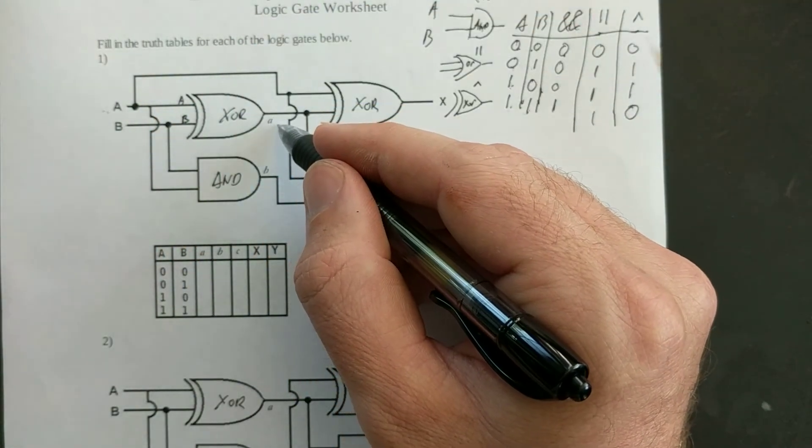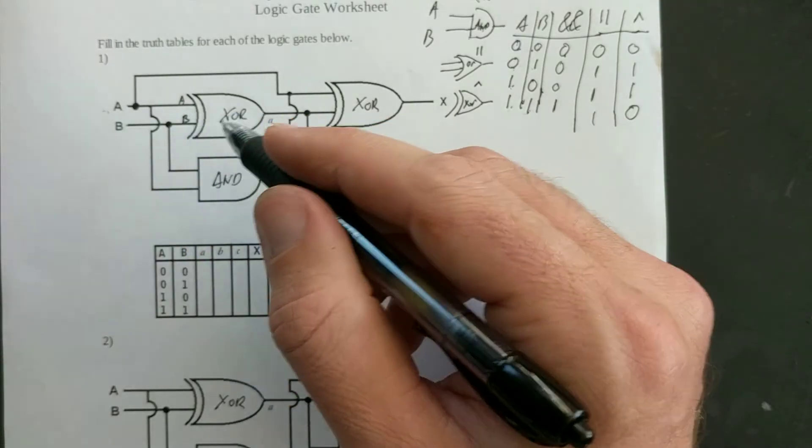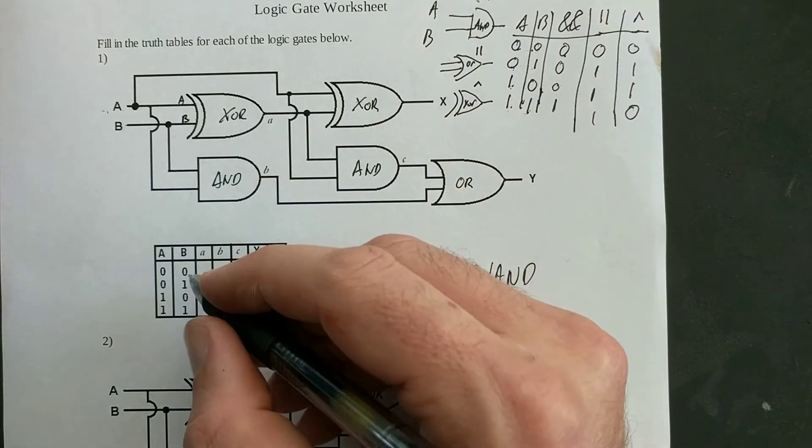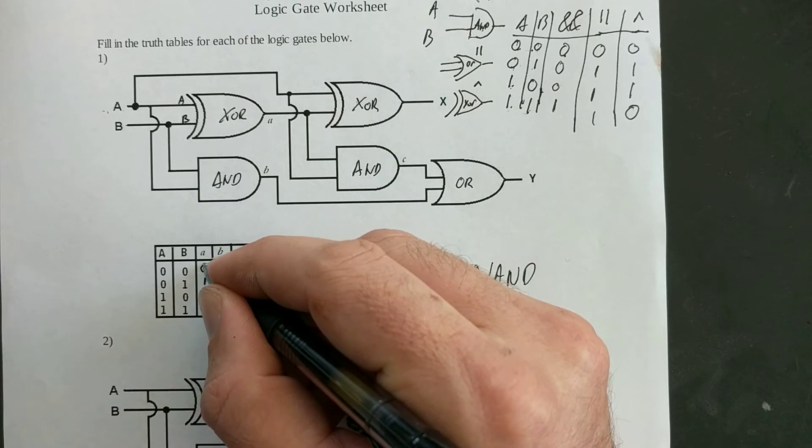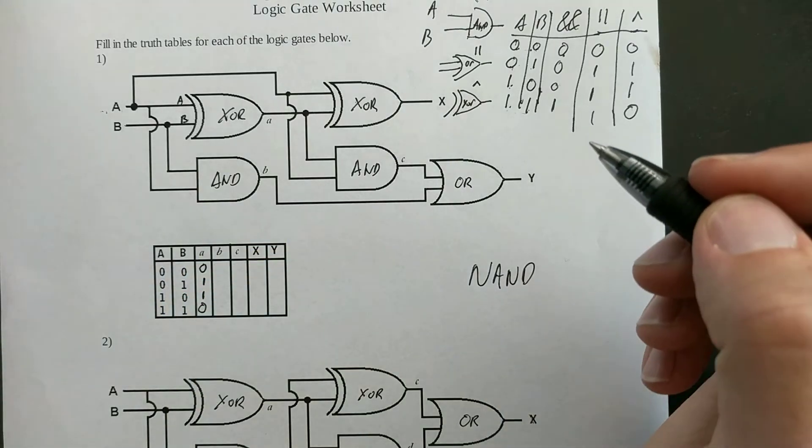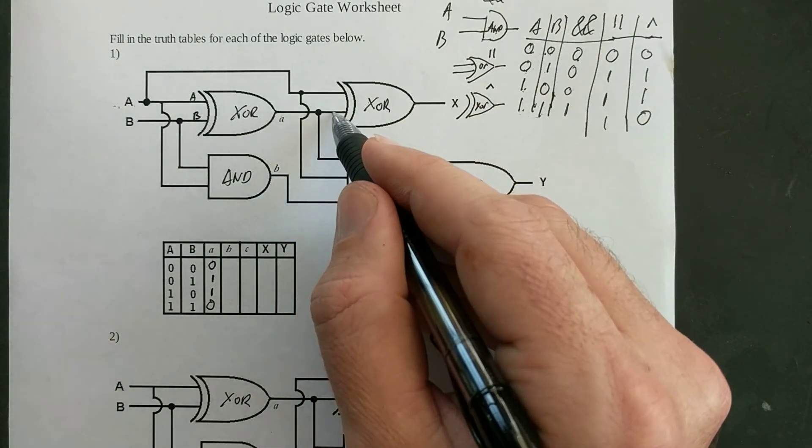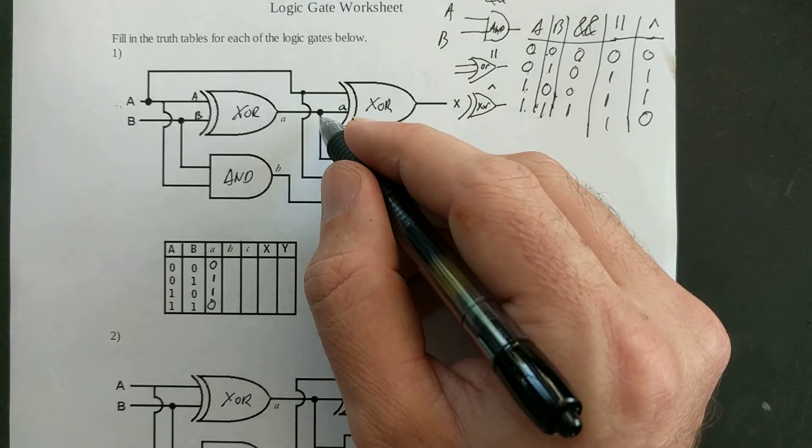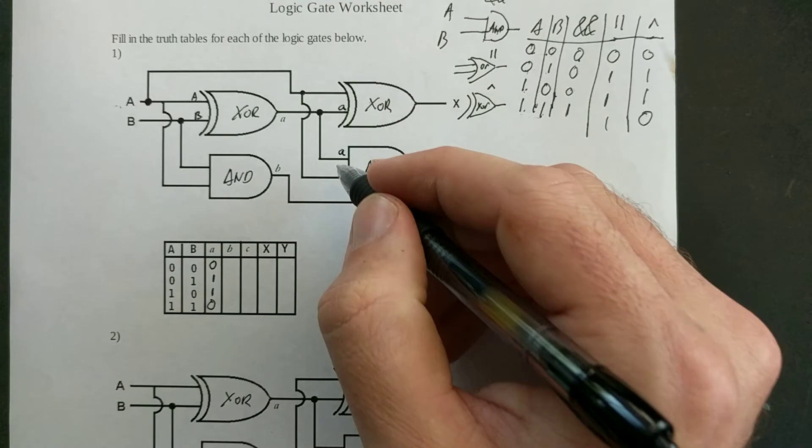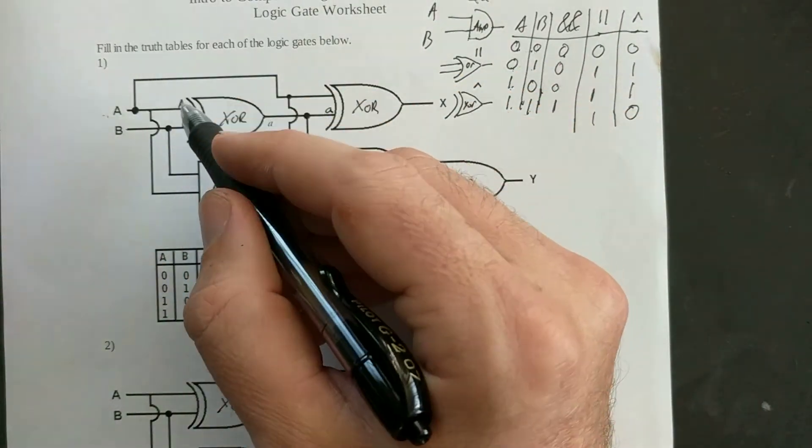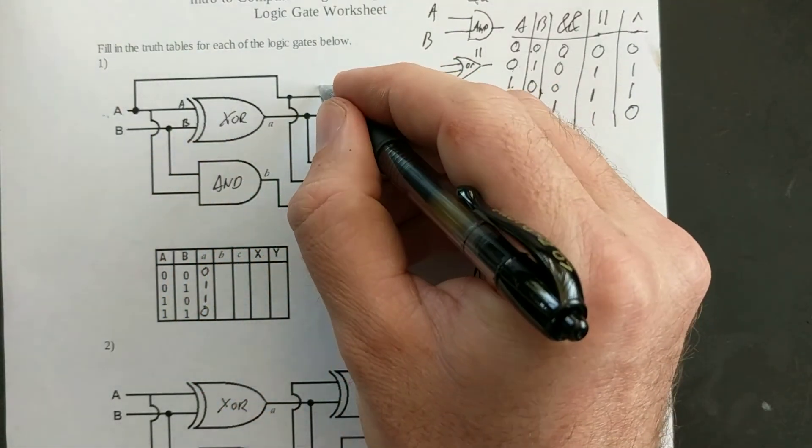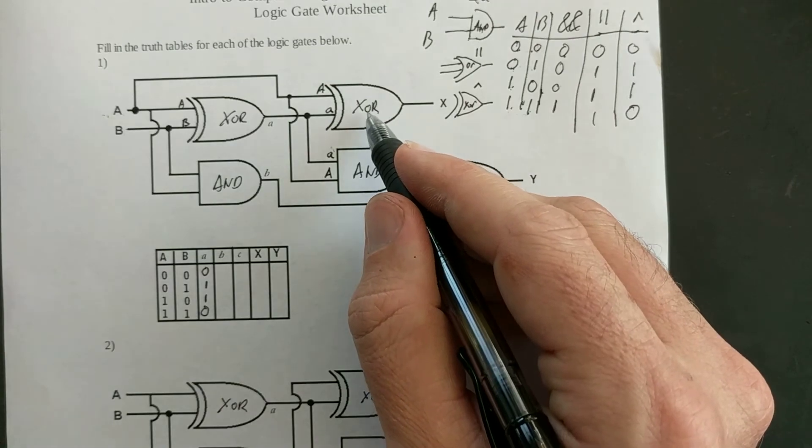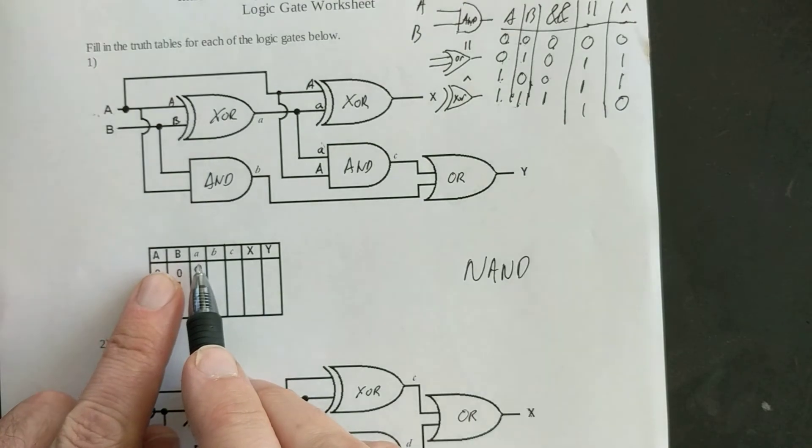So script A you can see is an XOR result, an XOR of A and B. Now we can take our little reference up here and use it to help us out. But once we know what an XOR does, we say I want one and only one to be ON. Well that's this scenario and this scenario. In this scenario and this scenario, they're either both OFF or both ON, which an XOR doesn't like. Now, the output from this gate heads over and goes into this XOR and it also branches off here. That's what the little dot means. They're welded together or soldered together and goes over into this gate.